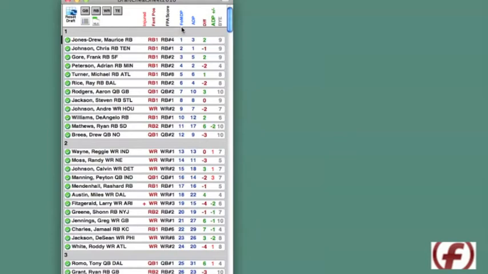You'll also see the FantasyoMatic draft position, and you'll notice that all of the names are sorted and grouped in that order. So for the FantasyoMatic draft position, for example, here we've got Maurice Jones-Drew going number 1. But you'll notice here that there's the average draft position, which is a consensus draft query here that comes up with about 12, 13 different of the most popular drafting sites, and it includes mock drafting and live drafting and the average draft position that these players are being taken.